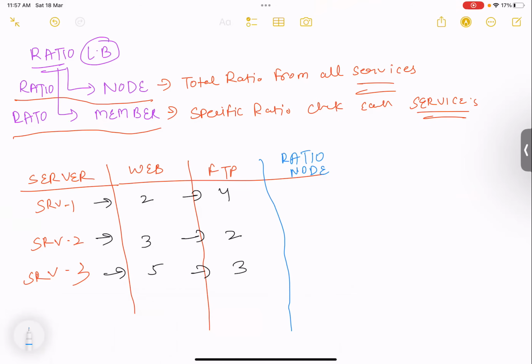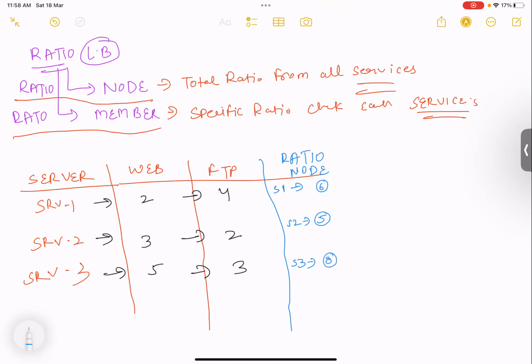Ratio node. So server 1, the total ratio is how many? 6. Server 2, total ratio is how many? 5.